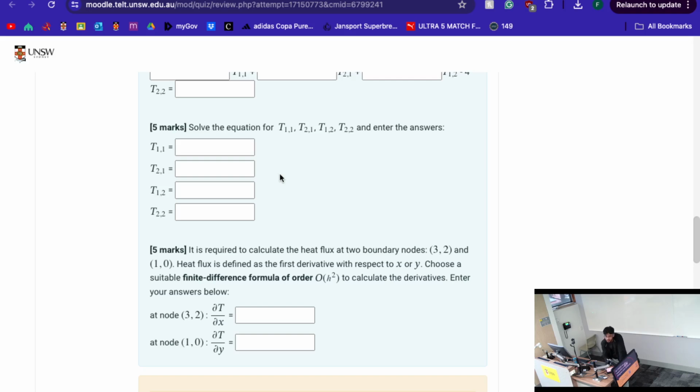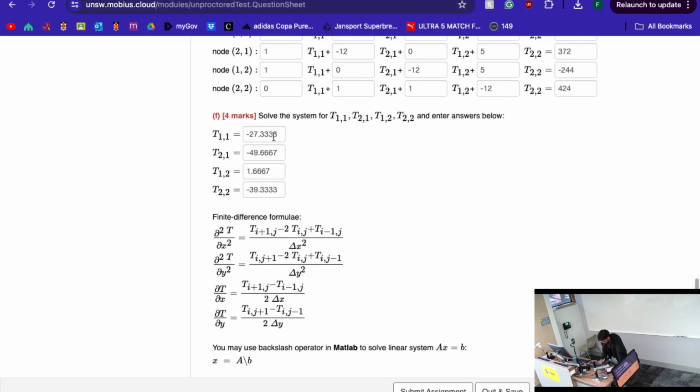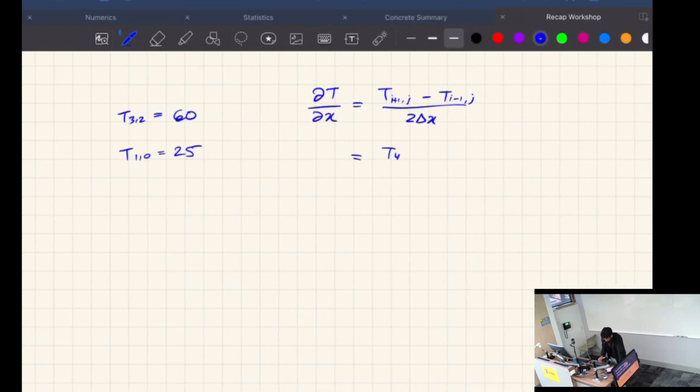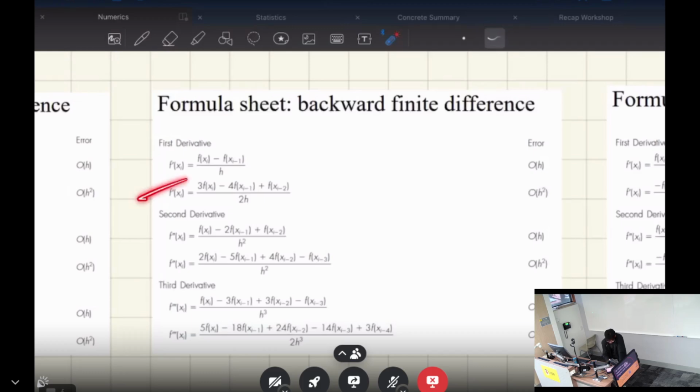I'm pretty sure you used the forward, backward, or centered. Yeah, I think you can't use that. Which one am I using right now? If you go to the formula sheet with the forward, backward, and centered equations, and you find the one which has that sort of order O(h squared). This one, right? Because we don't have 4, 2, you can't do that. You just want the backward difference ones, yeah. Order O(h squared). Yeah.